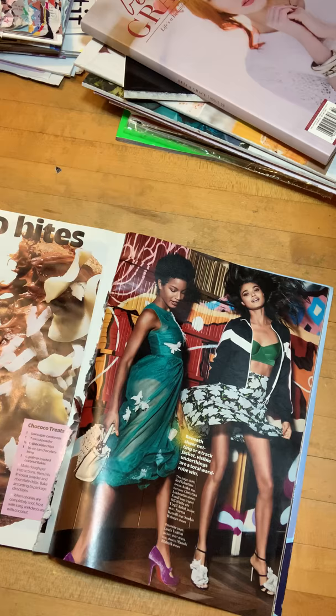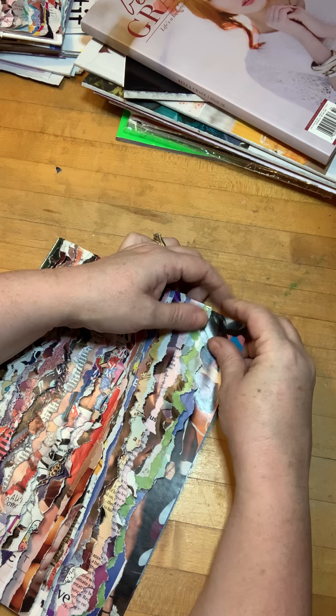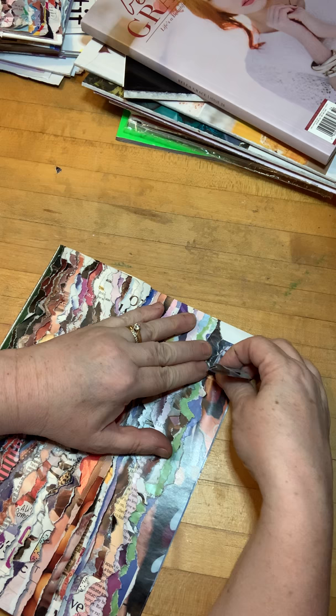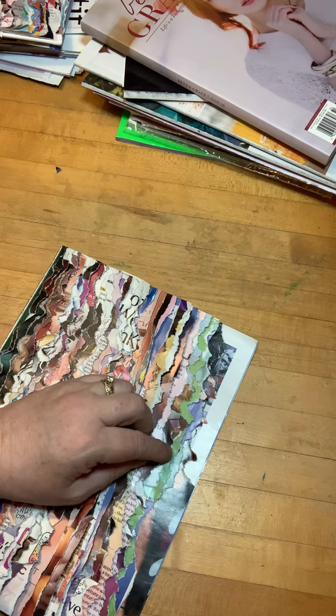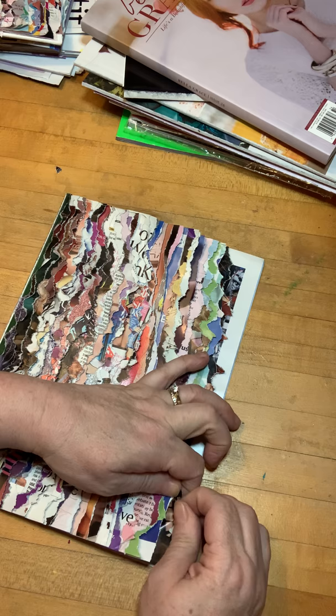Okay, so you see where I tore right there? You could literally just rip and rip and rip and then get that thick thing and have almost like a Brontosaurus sticking up. That's cool. Like I said, that's what I did the first time I did it. That's how that kind of came out, Brontosaurus-like. Sometimes you think you're getting colors and then you rip and you're like, oh, that was almost like a little optical illusion, because it's really not how that turned out for me, did it? No, it's not.